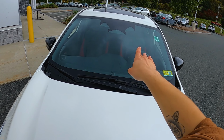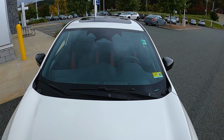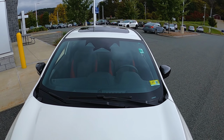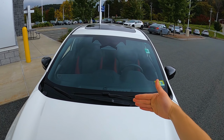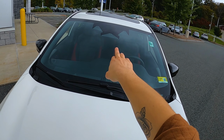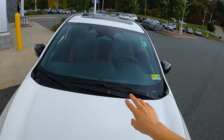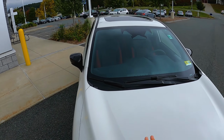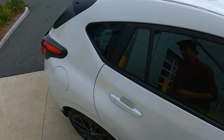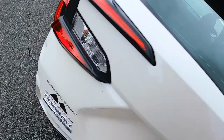And then also what you'll notice if you take a look here, this one does have Subaru EyeSight. So it's going to have that lane keep assist. It's going to have great cruise control, being able to follow and slow down for the car in front of you. And then you have 3 cameras. So you notice 1, 2, 3. So there's 3 cameras now to improve EyeSight. And then, like I said, you're going to have that moonroof right here. And let's go ahead and open up the back here.